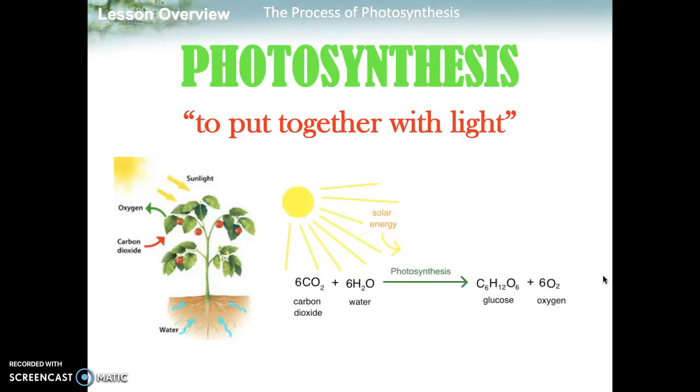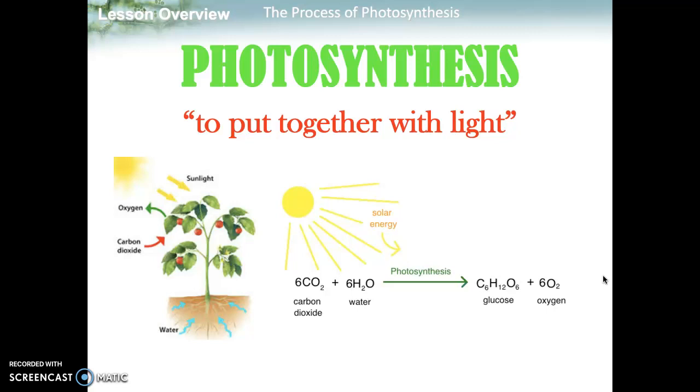And here is the chemical reaction. Again, carbon dioxide and water are put together using sunlight through the process of photosynthesis, and they make a food, C6H12O6. We talked about this as one of our principal glucose monosaccharides. And plants also produce a very important waste product to us called oxygen, because all living things on the planet need oxygen.